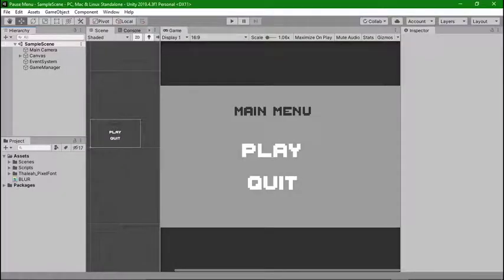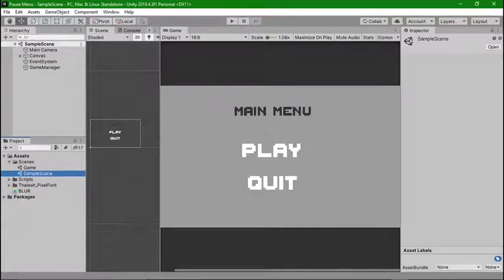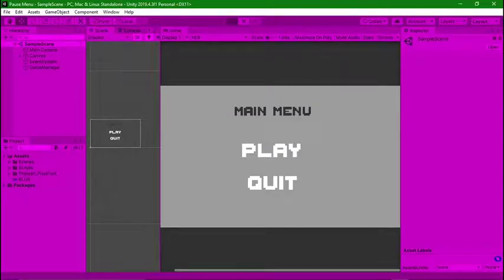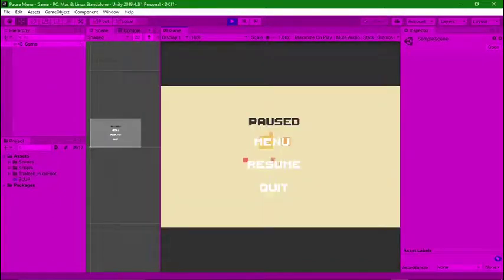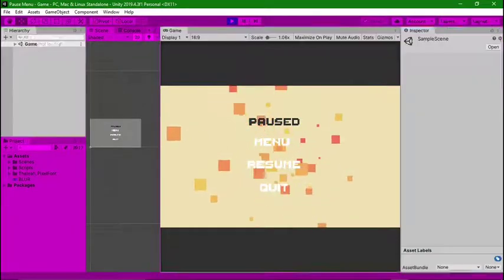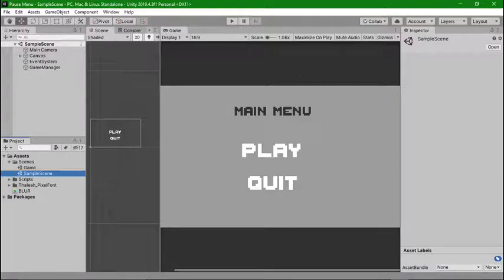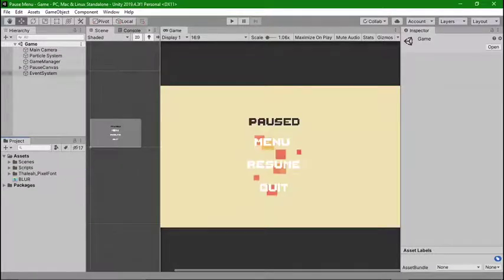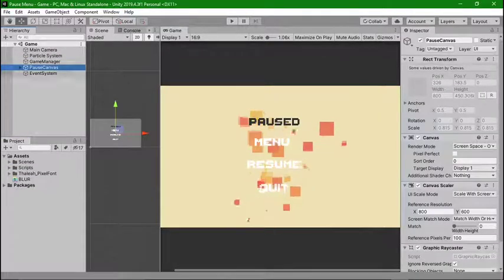So as you can see, I have a game scene and a sample scene over here, and it has nothing but a simple main menu with a play button and a quit button and main menu text. So I hit play and it appears, and this is the pause canvas. So we must show this canvas whenever the game is paused.